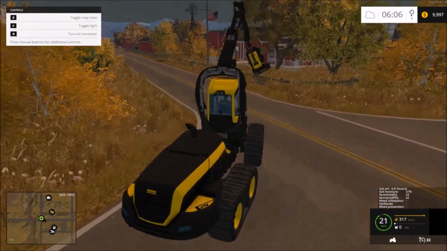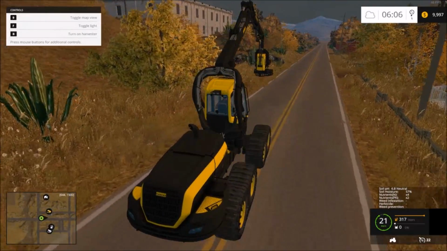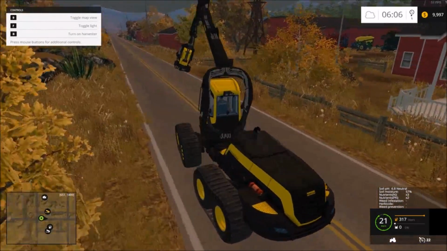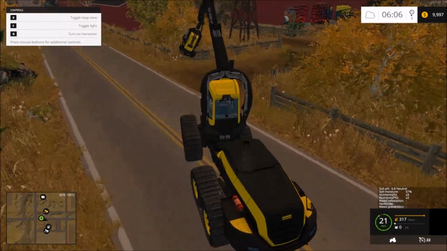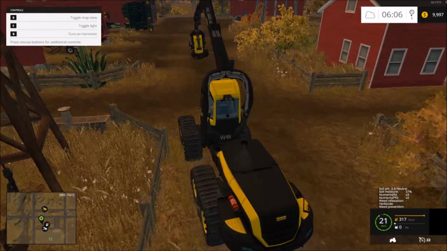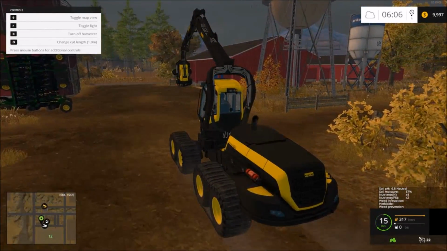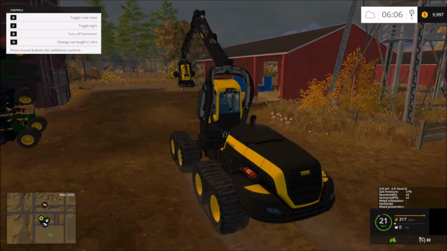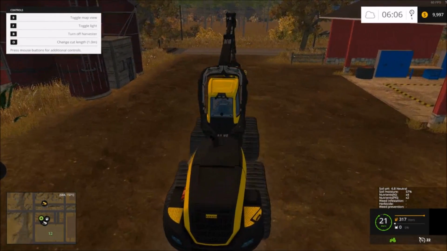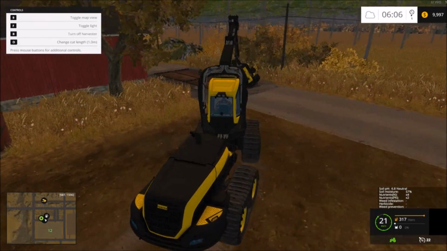Okay, now we go to the other end of the field where we parked the truck, and we get to work and see how this is gonna do here. How well this system will work. So we'll have to turn on the chopper up at the front. Chopper, cutter, saw, something, you know. You know what I'm talking about.